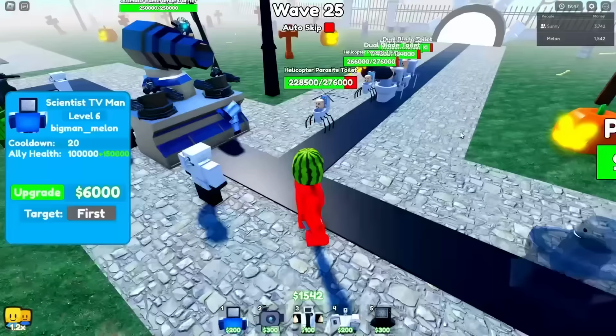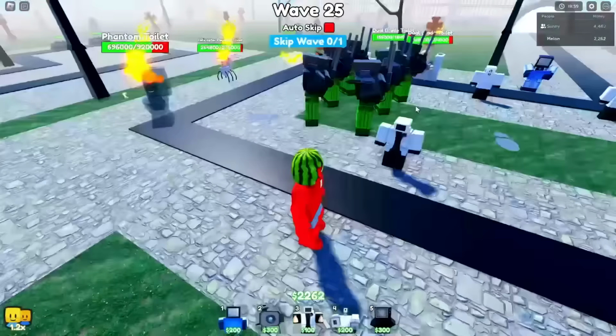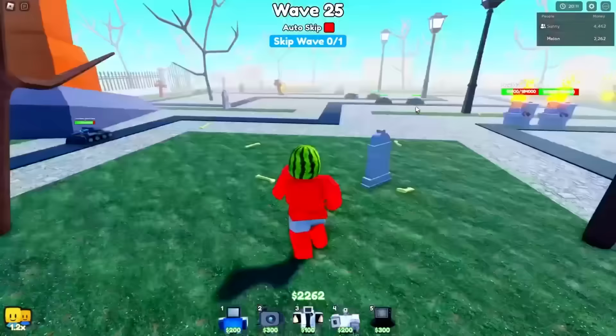Oh no, my wall is gonna get melted again. Dang it! It's okay. This guy should get stopped at the second... Oh, never mind. He's gonna crush this second wall. Dang it, bro! My tanks should still be enough to stop them.